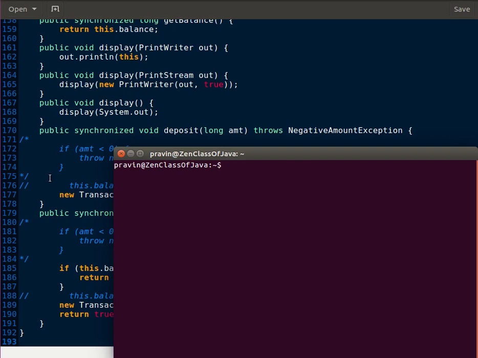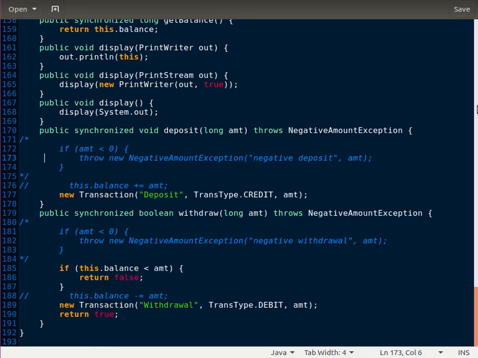And the withdraw method and deposit method also have to be changed, right? Withdraw method.